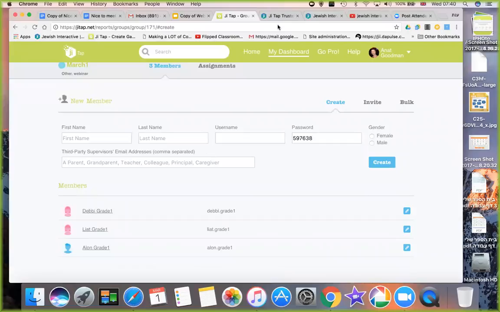So how would you print a game? These games are not really meant for printing because they are interactive. You create a layer and they're interactive. What you can do, if you want to, is print screens from your game. So for example, I'm going to share my iPad again, 1 second.